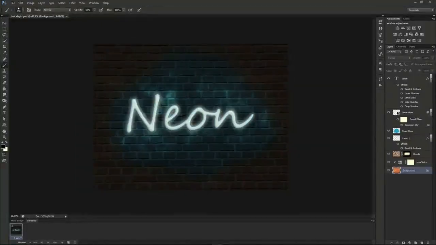Welcome to the next tutorial in our Photoshop series. We'll be doing this tutorial about a great neon text effect for your text. It's a simple effect that will make it really fun to add text to your images of brick walls, or nighttime building photos, and more. First, we'll start out with a brick wall image.